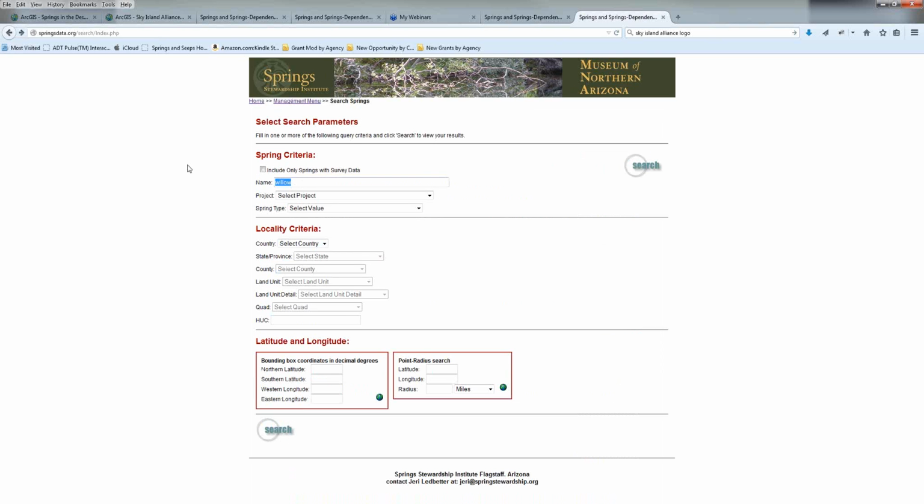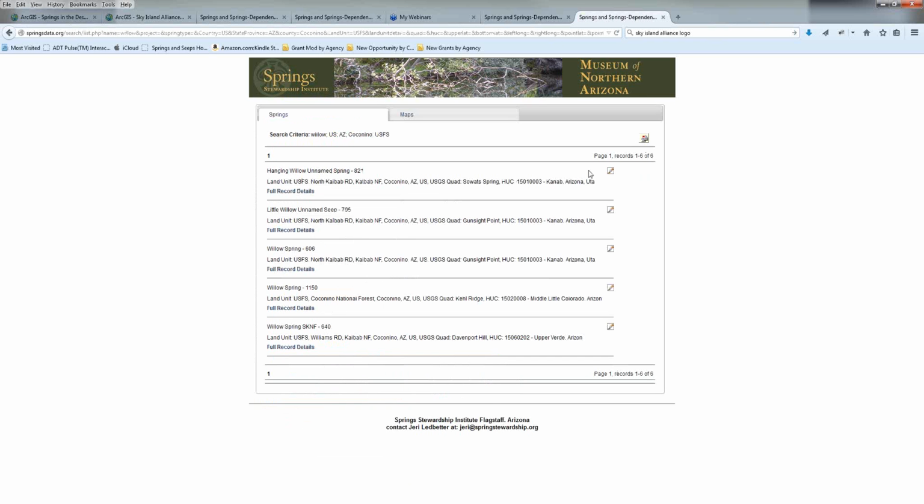There have been people that thought that we didn't have a spring in the system already, and so they added it, and that makes things really complicated for us to resolve those duplicates. So it's really important that you do a thorough search to see if that spring that you're looking for is in here already before you just add it. So if I'm looking for a willow spring, I can set criteria to narrow down to the area that I'm looking for. So I can say it's in the United States, it's in Arizona, it's in Coconino County, it's on forest land, and then search. Now I get only 6 records. So I can limit my search range by quite a bit and be more likely that I'm actually finding the spring that I'm looking for.